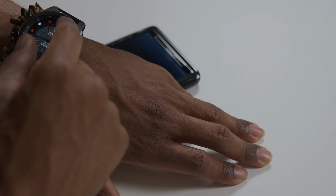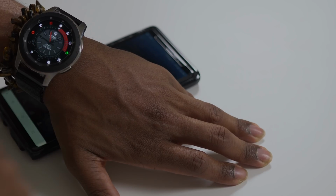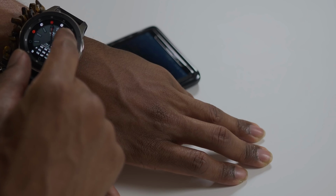Oh, we could take away the... Oh, you can add the bezel. Oh, man, this one's clowning. Okay, you can add a digital effect to it.